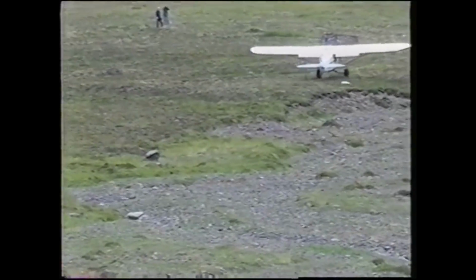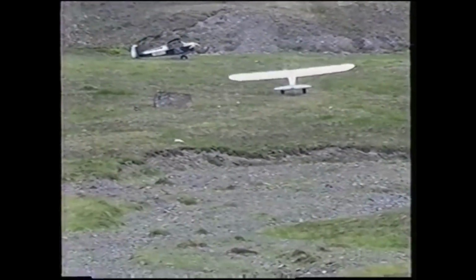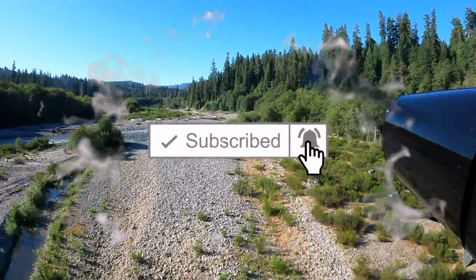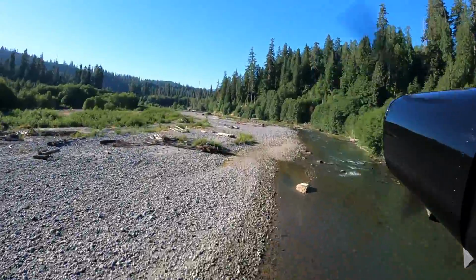Something that you need to master is the directional control. You've got to be able to put the airplane on the ground and run it down the rocky runway. Be able to keep that airplane on the ground and keep control of it, because a lot of people will get going and then they begin to lose control of the plane a little bit. So then they haul it off with minimum controllable airspeed. We've seen accidents from that.